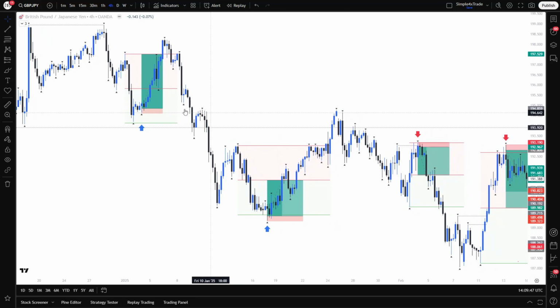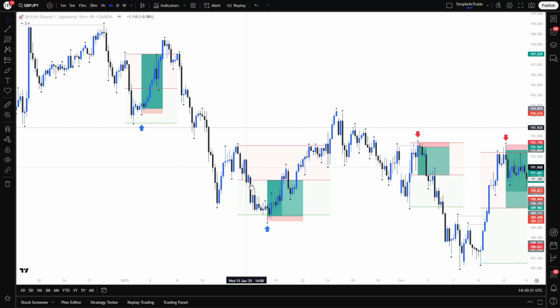Next, we see that there were many such impulses. You see how well they played out. Then there was another impulse here, but unfortunately not every impulse gives an opportunity to trade on a lower time frame. In this particular case, we had no confirmation for entry on a lower time frame. The 4-hour time frame is only a filter for us, showing the direction we trade. So it's normal that there are no trades every day. If you have a good strategy, you will have rare but very precise trades.